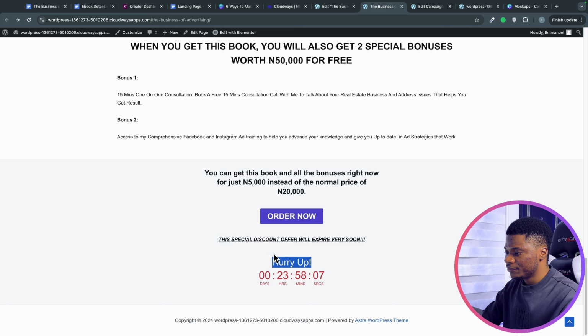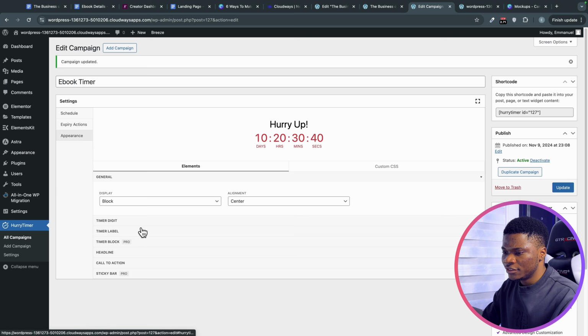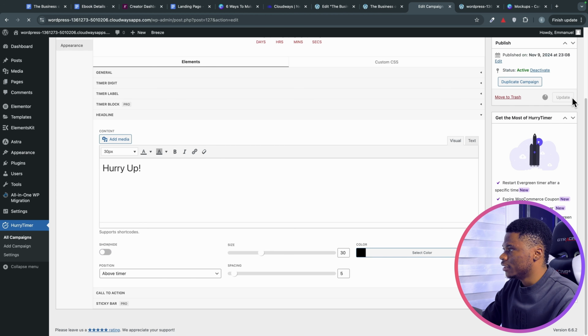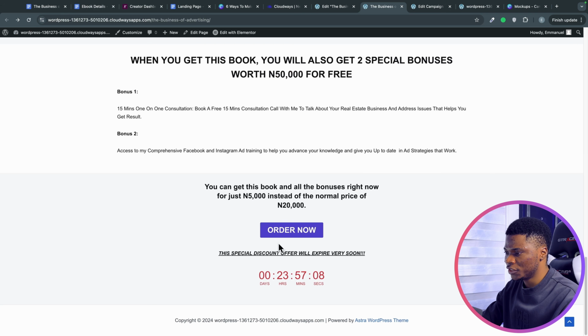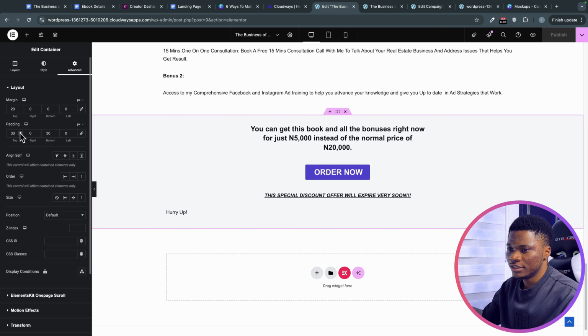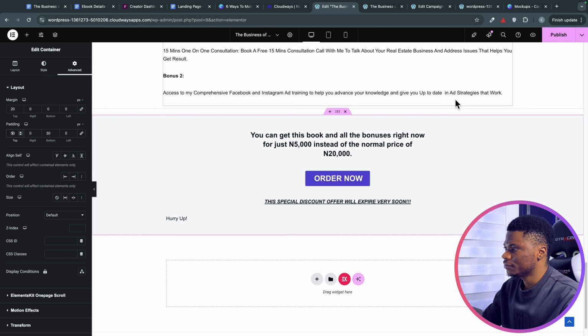But I want to remove this heading from the timer. Come over to appearance, go to headline, and then just disable it. Now let me click update, and let's refresh and see if that worked. Okay, this is looking good, but I'll just add a little bit of padding between the top of the section and the call to action text. So let's come over here, select the section, and increase the top padding. Let's see what 50 pixels will look like.